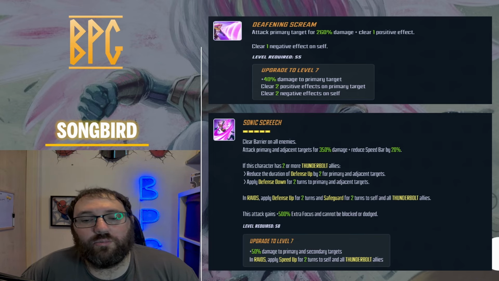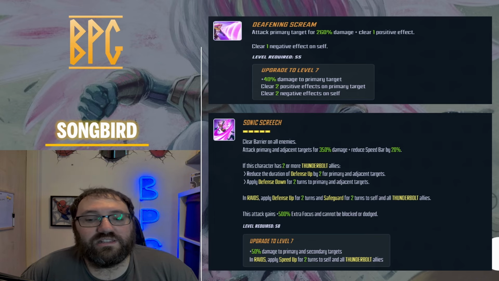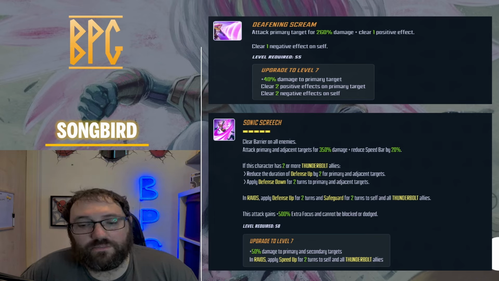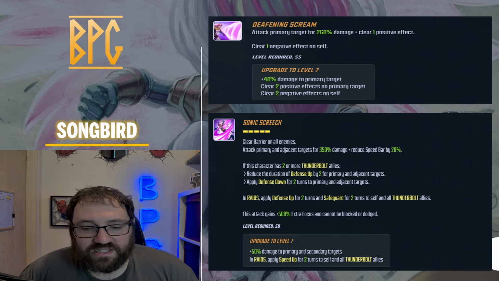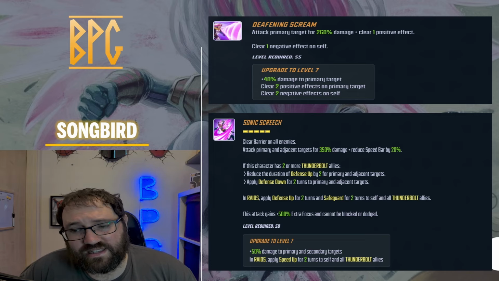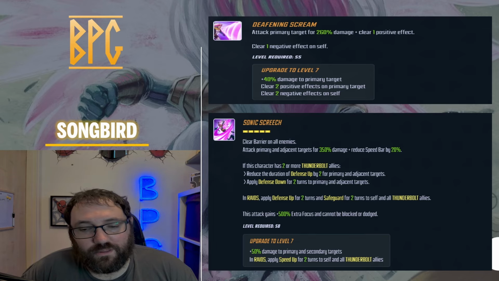In raids, it's going to apply defense up for 2 turns and safeguard for 2 turns to self and all Thunderbolt allies, and it gains 500% extra focus and cannot be blocked or dodged. The T4 on this one, which I've put down as essential, adds an additional 50% damage. So that is 400% damage to the primary and secondary target. And in raids, it is going to apply speed up for 2 turns to self and all Thunderbolt allies.